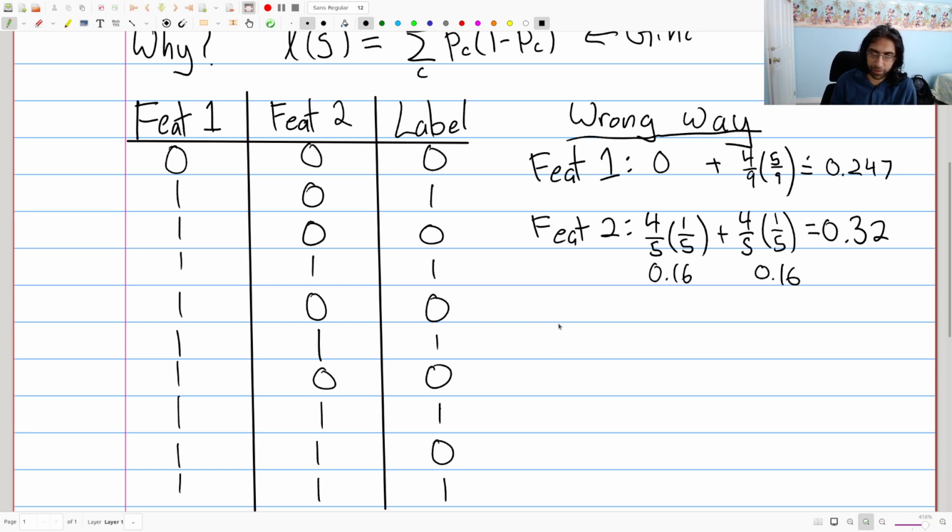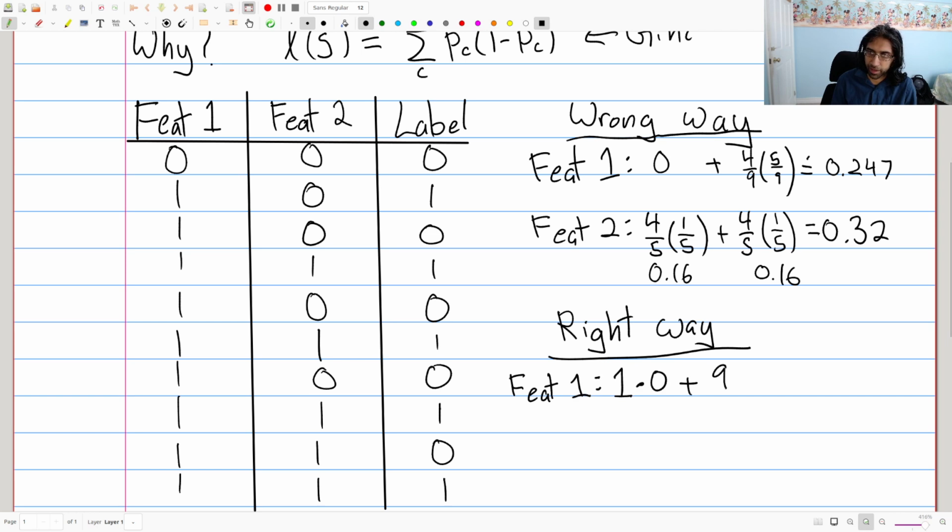But let's see what happens if we do it the right way. Well, all we have to do here is weight things by the number of points which fall into each node. So for feature 1, this is going to be 1 times 0 plus 9 times 4 over 9 times 5 over 9.